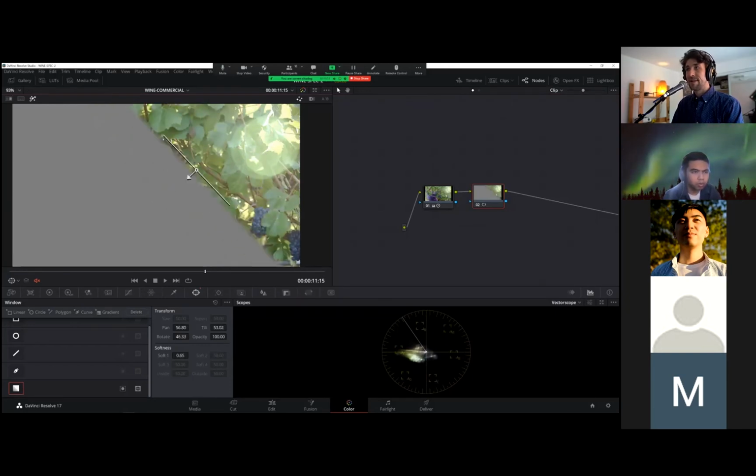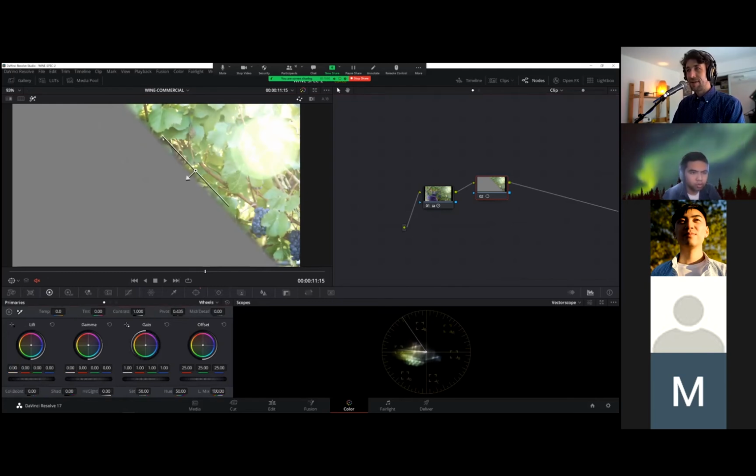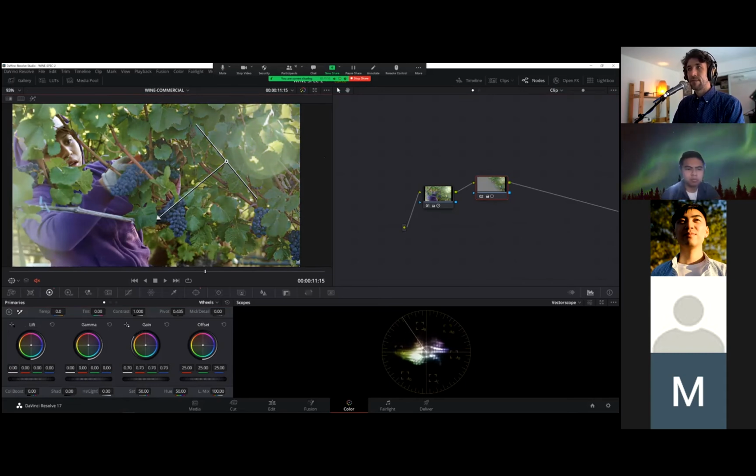Now I'm just going to do my standard stuff, but it's only working here. So if I do gain or whatever, turn off my wand. I mean, geez, that's not great. It's just a really harsh transition. I'm going to pull that transition bigger. Now I'm basically relighting the scene. But instead of brightening that, I'm going to dip it down. Take that down. Now look at that. Wow.